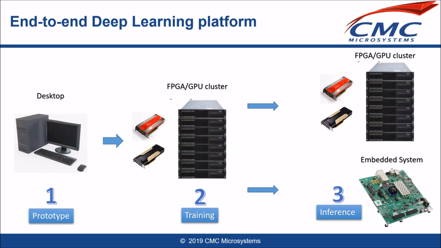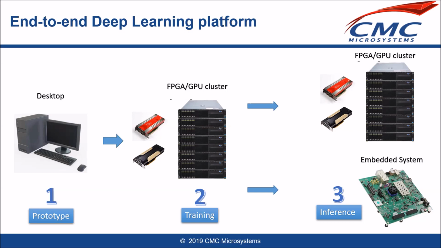So basically you can have just TensorFlow or Caffe working on your desktop to design a network and make sure that your data is well prepared. And then when you need acceleration for training, you can switch to the FPGA GPU cluster, where you have access to basically GPU for training, because FPGA is not designed for training as we speak.